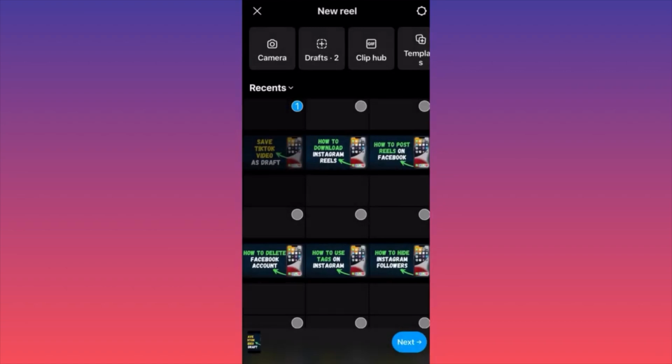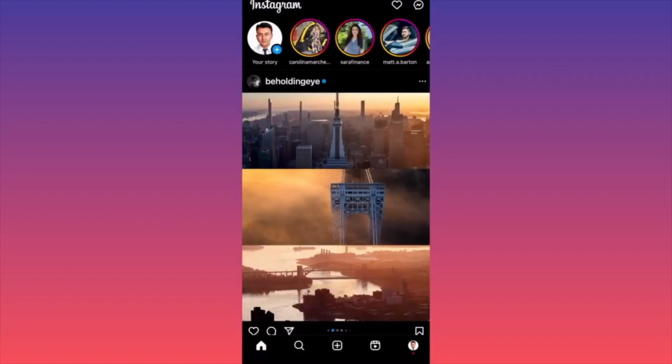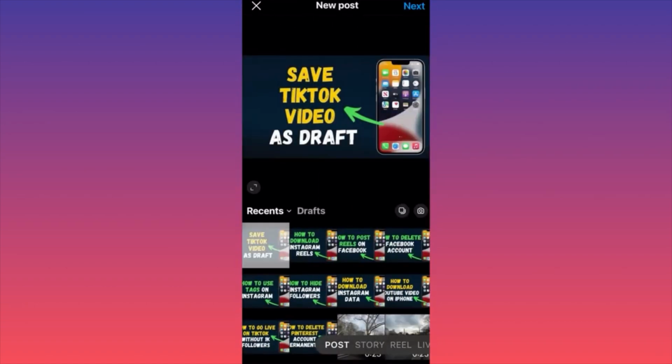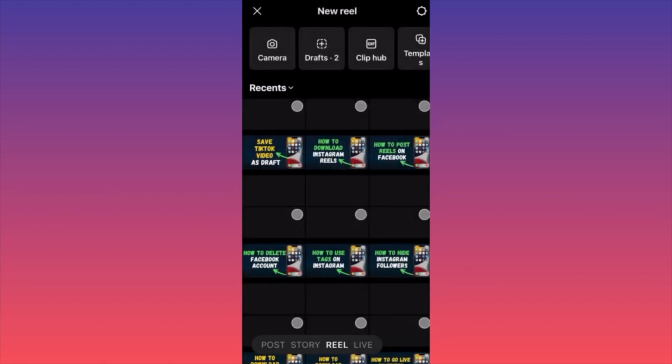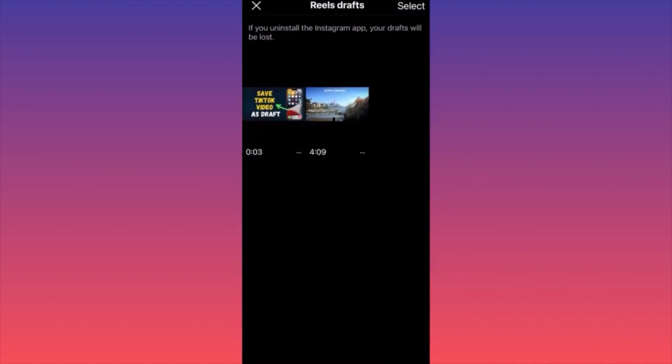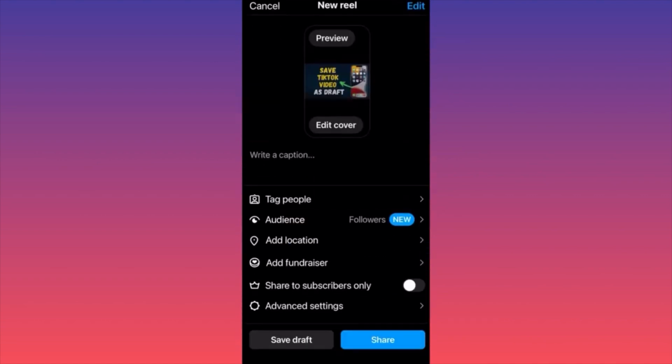Next time when you come by and you click post, the plus sign, right, you can go on Reels again, and on the top menu you will have the two drafts or the recent drafts that are about to get published. If you see, when you click on them, then you want to click on the one that we just worked on, right? And you can simply proceed and click share. This is how you can save drafts in Reels without posting them, and then eventually, if you decide, you can publish them.